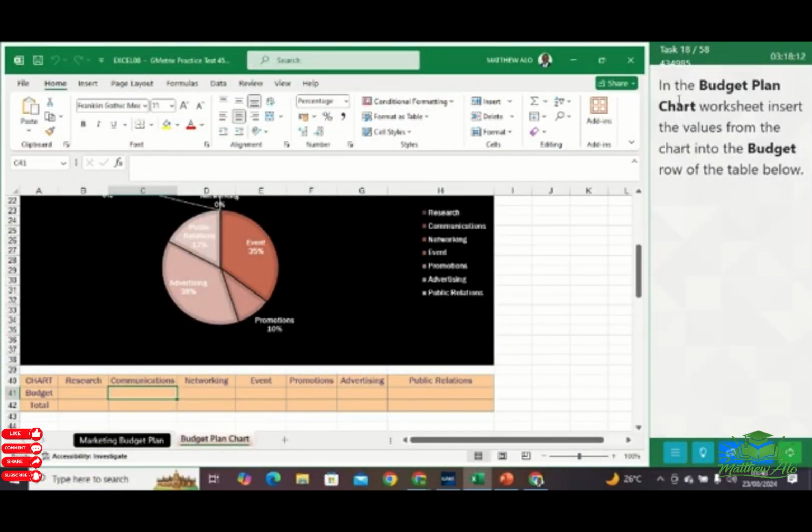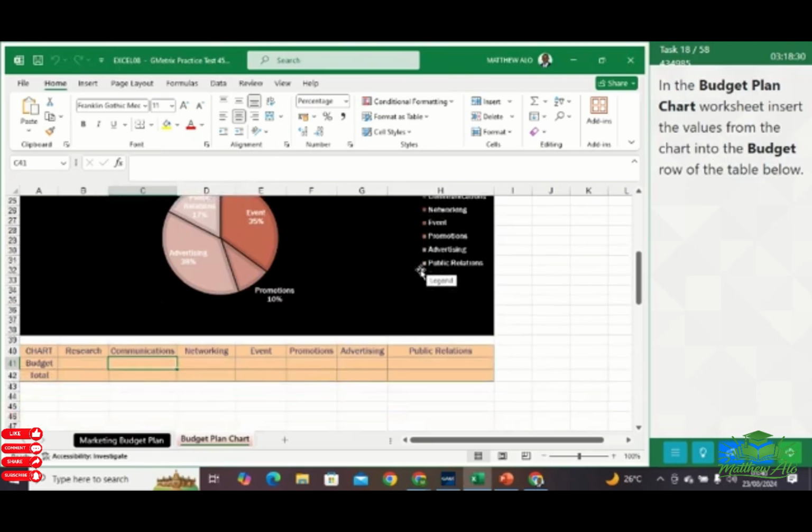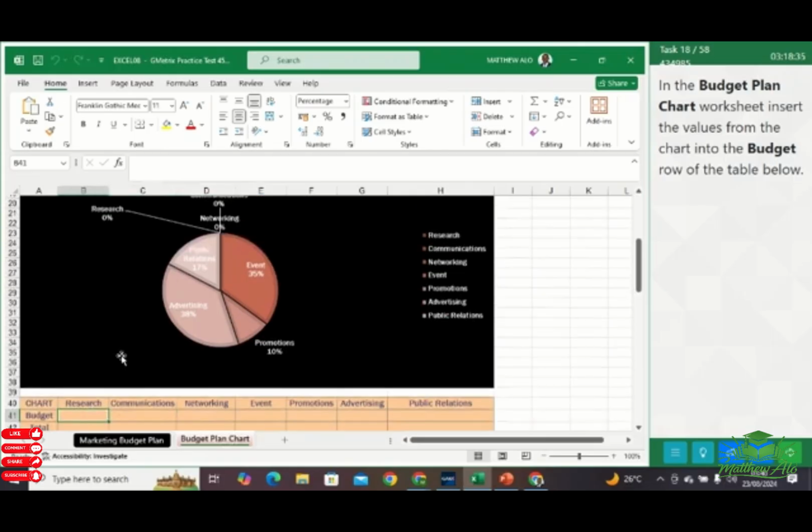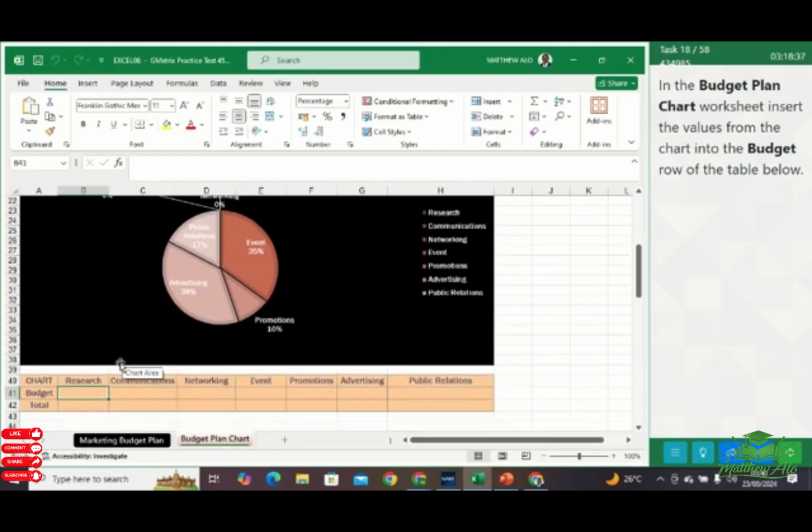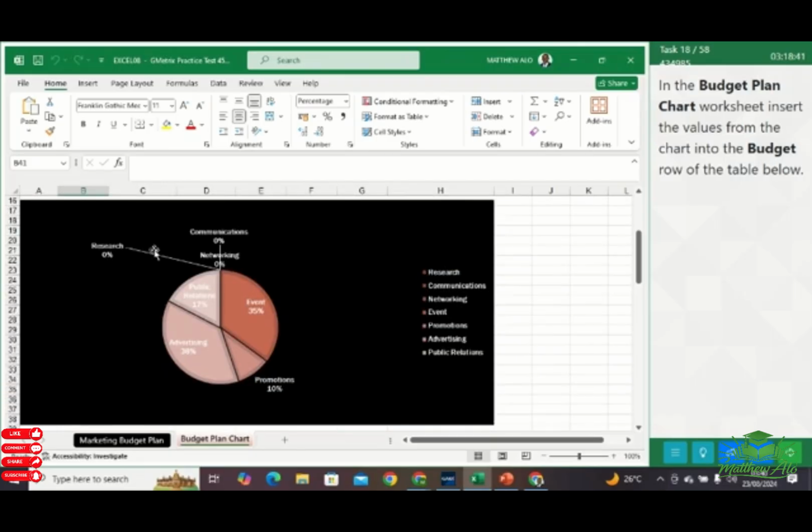Task 18. In the budget plan chart worksheet, insert the values from the chart into the budget row of the table below. Okay, to do this, just go to the budget plan chart worksheet, then select B41, that's under the research heading, and just enter 0.